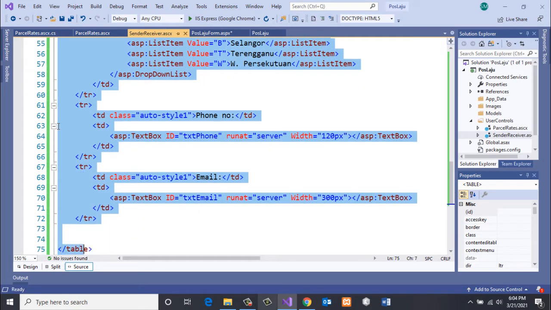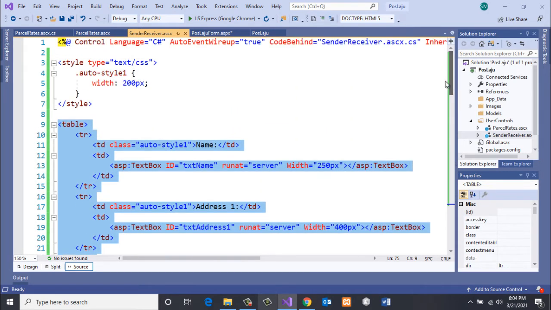Now this is the whole table. I want to make sure that I have covered everything. I also need to copy the styles, in case the styles are different. So let us copy the table first, and then we will deal with the style later on.